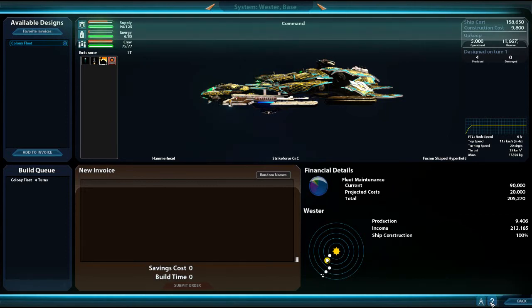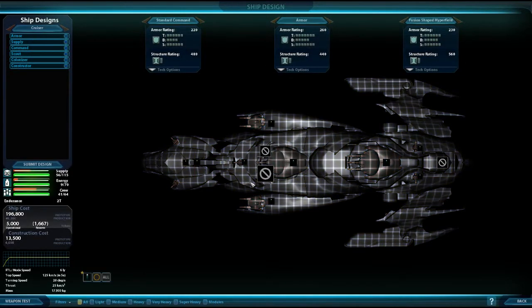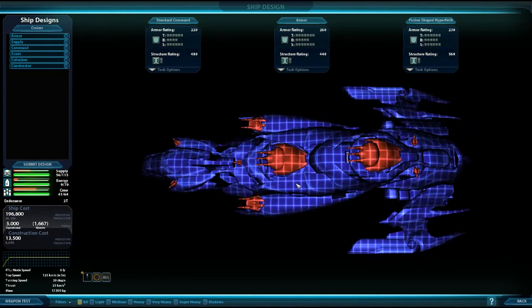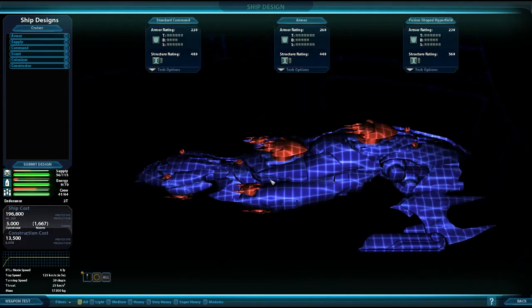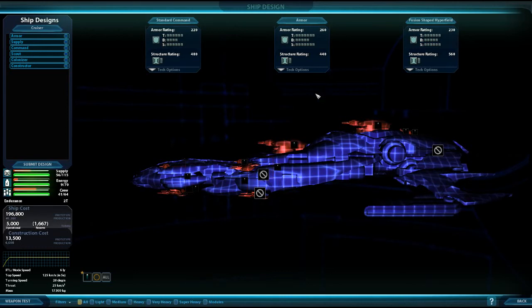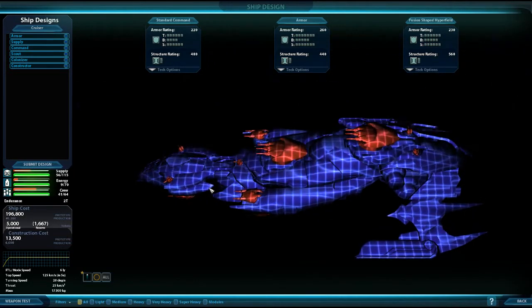Last but not least, I'm just going to show you this very quickly. Like I said, we're not going to actually design a brand new ship right now. I just want to show you kind of what we got going on here. So right click actually brings the ship into view. There's basically 3 different parts to each ship: the front, the middle, and the back. And it shows you what your armor rating is, and you can see all your different weapons on this ship.